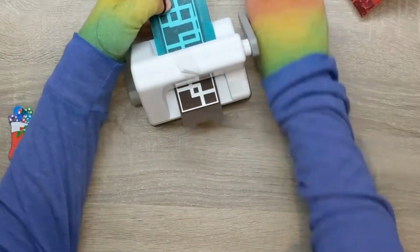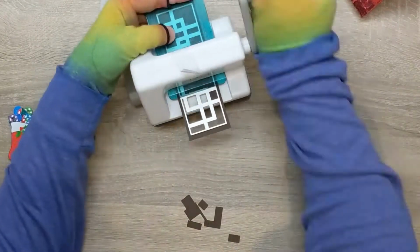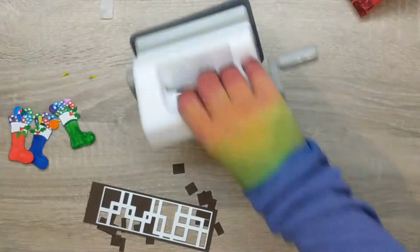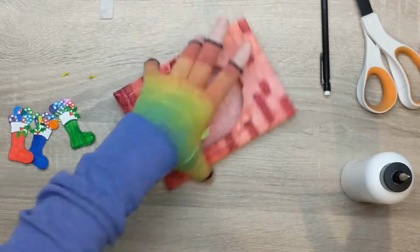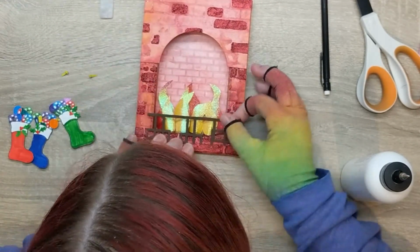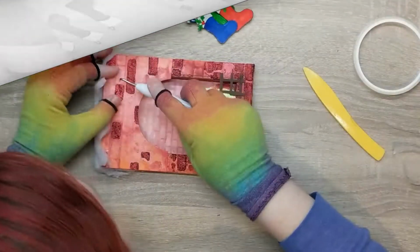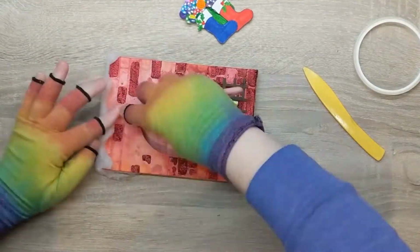And then I thought, oh, I could do with a grate for the fire, and I found this weird abstract die that I had, and I thought, I wonder if that will work, and it worked so well. So I trimmed it down to size, stuck some glue on the edge, and then look, it just fits beautifully as a grate. It almost looks like it was designed for it. It's amazing. I'm really, really pleased about that.